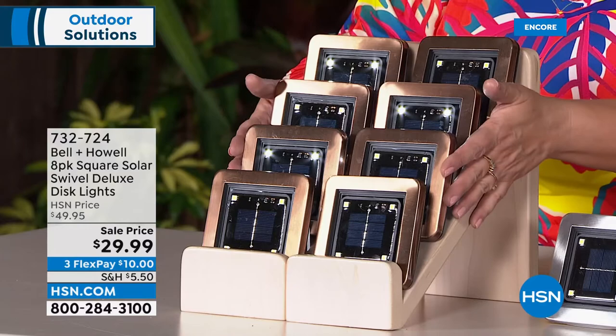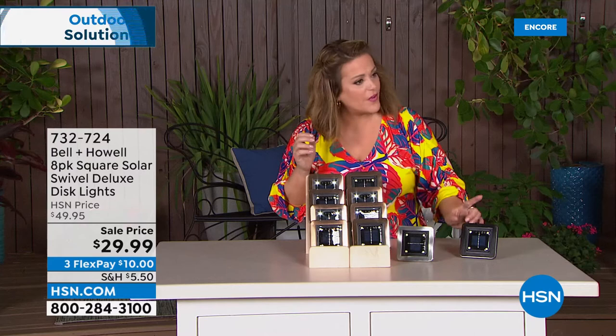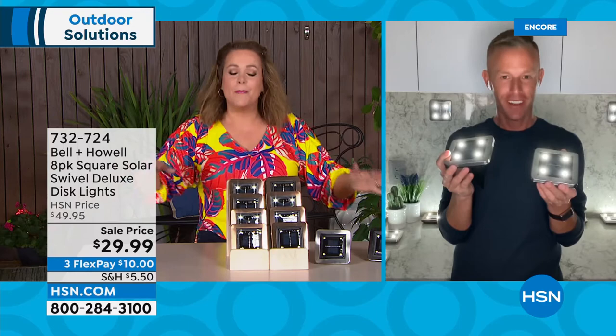Choose your color — the bronze is really beautiful and warm. Think about the fixtures around your home, the doorknobs, and match your color. The stainless steel color houses are stainless steel, great quality. In black, they kind of disappear and then when the sun goes down they come to life — it's so magical. People spend a lot of money on lighting because it's an easy way to add light to a dark stair you've tripped on, or just to beautify your home and highlight it.